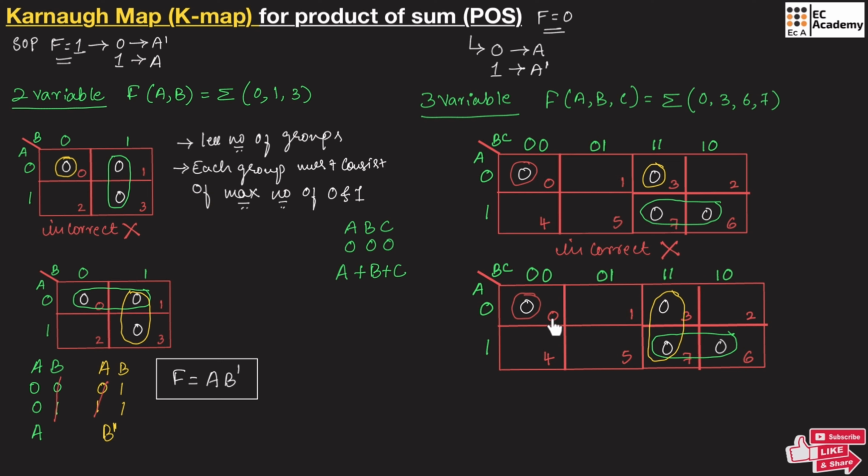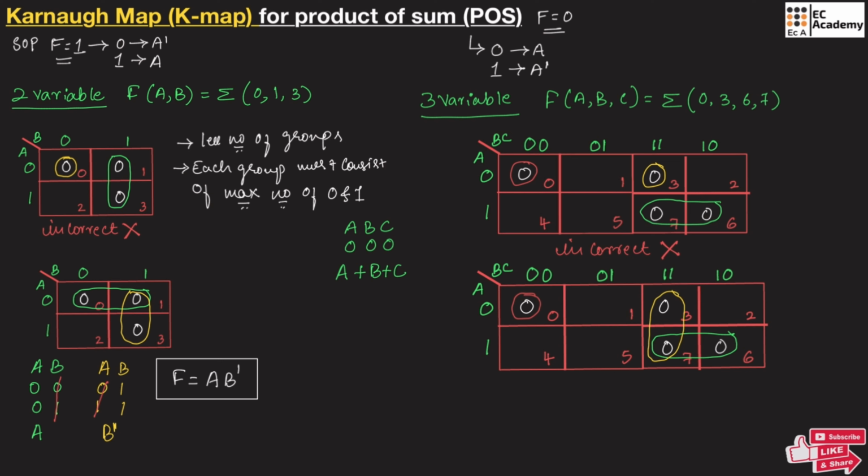Let us take the group represented by yellow color. For this 0 we can write the value as 0, 1, 1, and for this 0 we can write the value as 1, 1 and 1. So for A, B, C we can write 0, 1, 1, and for the next value of 0 we can write it as 1, 1 and 1. Now again here we can cancel out the variable with different values and we are left with B and C with value 1. So we'll write B bar and C bar. In between B bar and C bar we'll put plus sign that will represent the sum of variables.